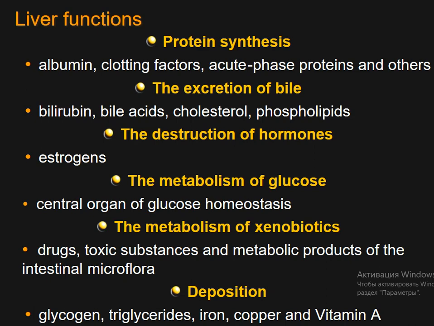The principal excretory product of the liver is bile, and bile represents a mixture of conjugated bilirubin, bile acids, phospholipids, cholesterol, and electrolytes. Bile not only provides a repository for the products of heme catabolism, but it is also vital for fat absorption in the small intestine. Bile also contains immunoglobulin A, which is involved in enterohepatic circulation.